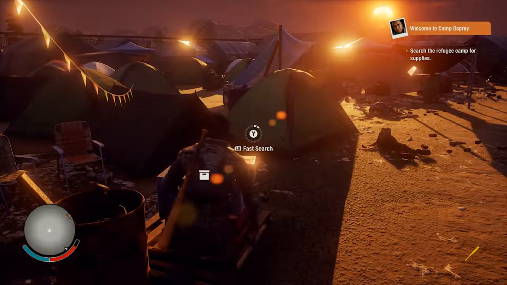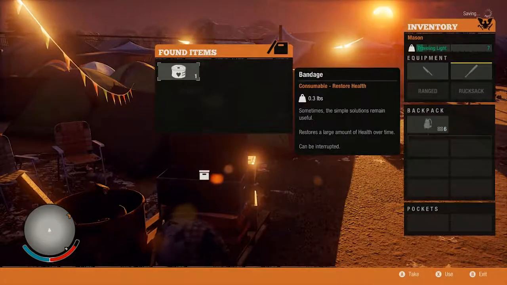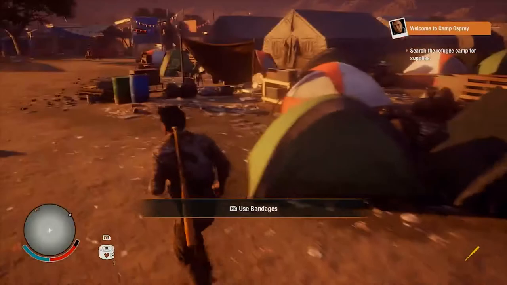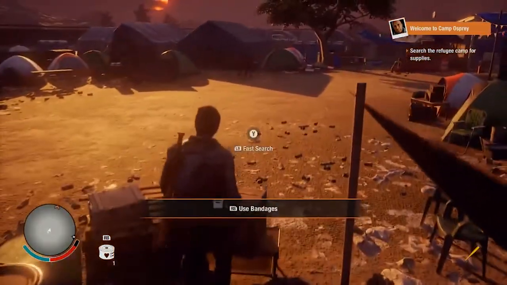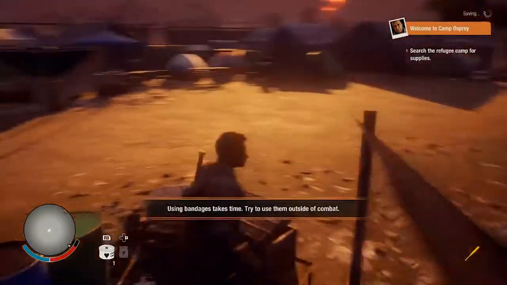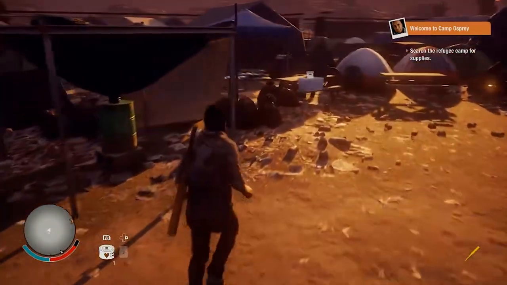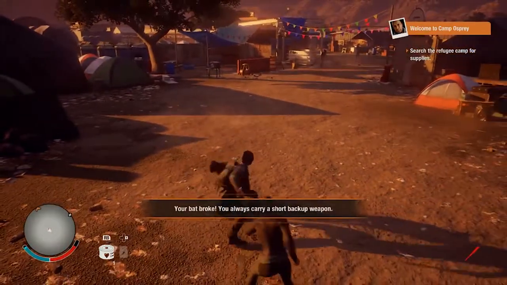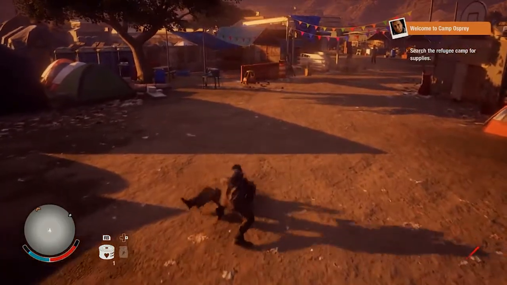I like it. Searching is still about the same. Still fast search. Let's see what we got. We got some bandages. Perfect. Looks like a bat is almost broken. You can see that in the bottom right there. We got some food. Let's see what else we got. Got a zombie. Oh god. Sweet, they still have the knife.